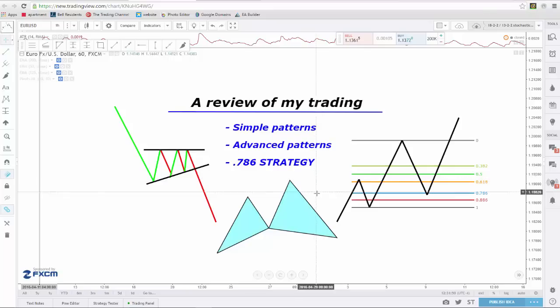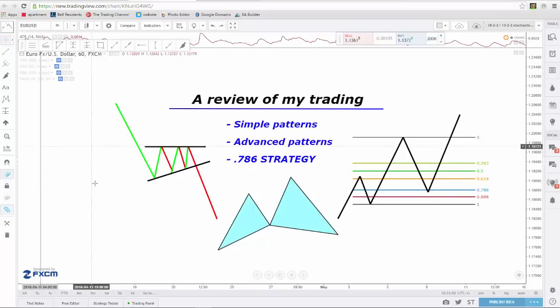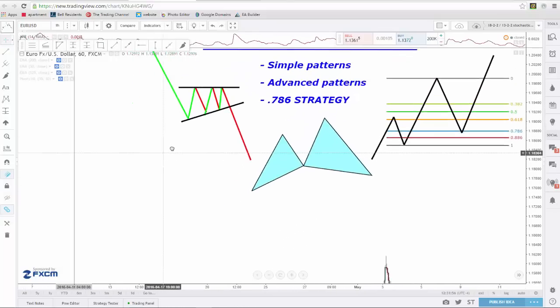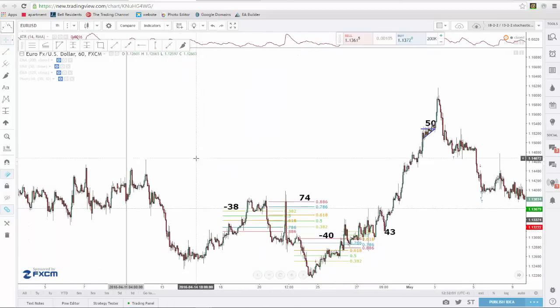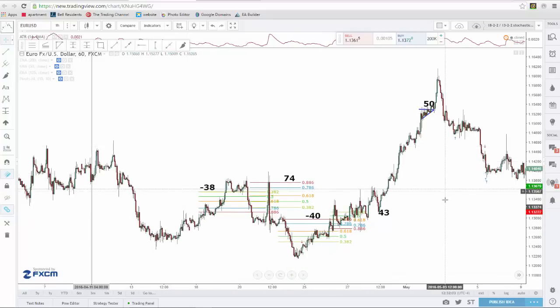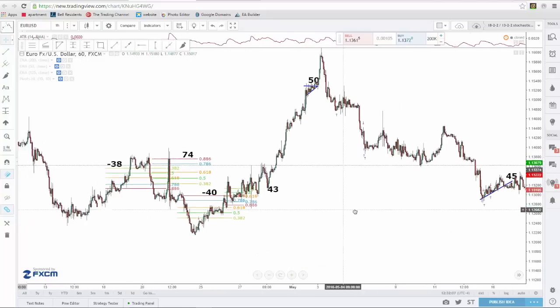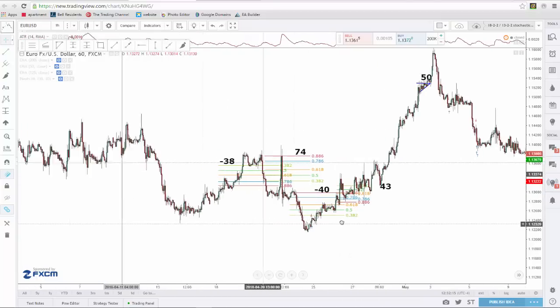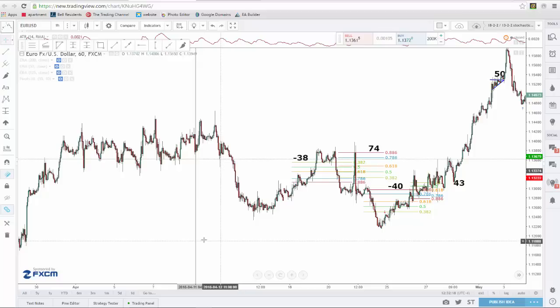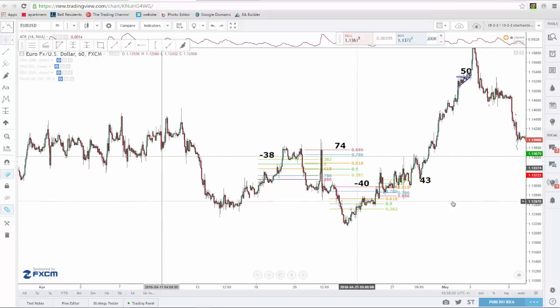But with that said, let's go ahead and go down to the charts here on the euro dollar 1 hour chart. As you know, if you have seen a few of my other review videos, I only trade on the 1 hour chart when trading these strategies. And I've gone ahead and taken the liberty to point out all the trades that I took here on the euro dollar on the hourly chart since our last review video, which was on 4/11, April the 11th. So it has been almost 2 months since my last review video, but that will give you a good opportunity to see these strategies perform over a longer time period than just a week.